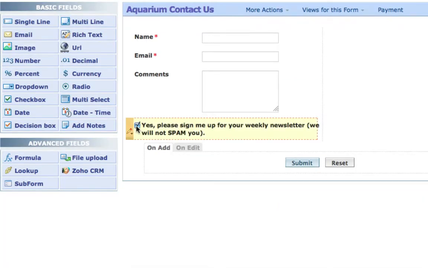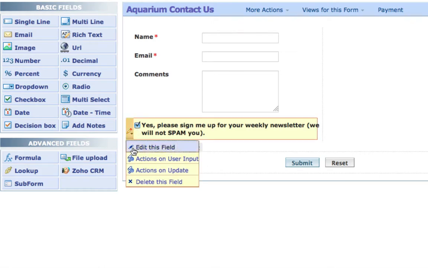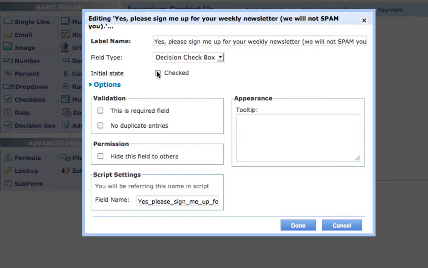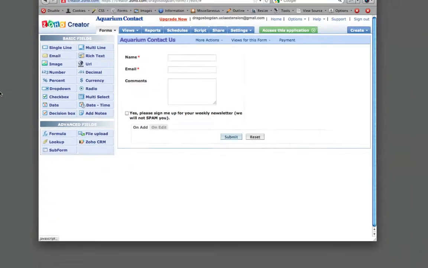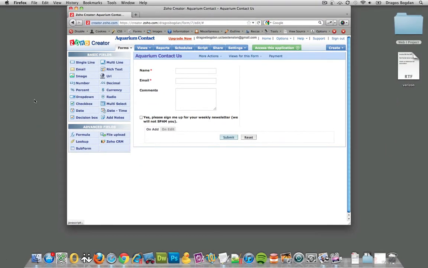You know what? No, I don't want to leave the initial. You've seen people do that before, to have the checkbox checked by default. I think that's a little kind of underhanded, and with all the spam going on in the world today, I think that's the feeling, the popular thing nowadays.